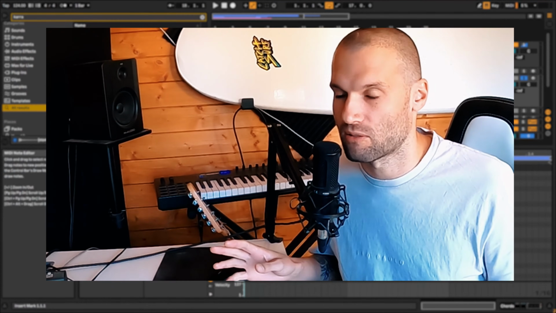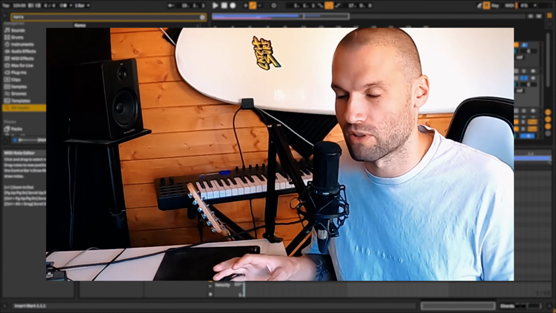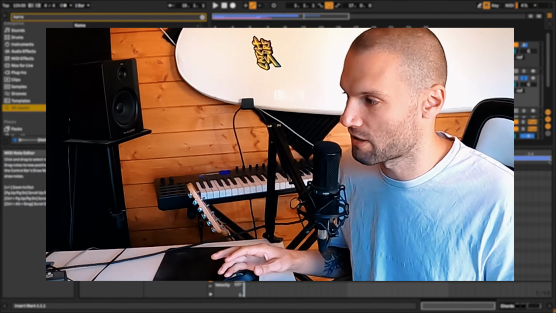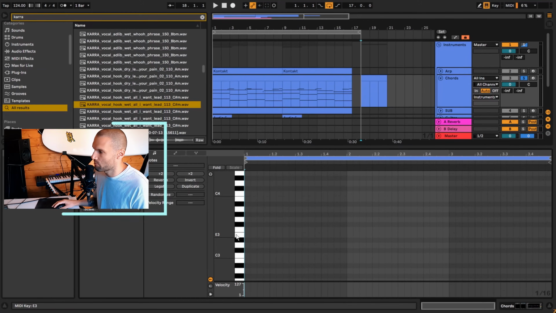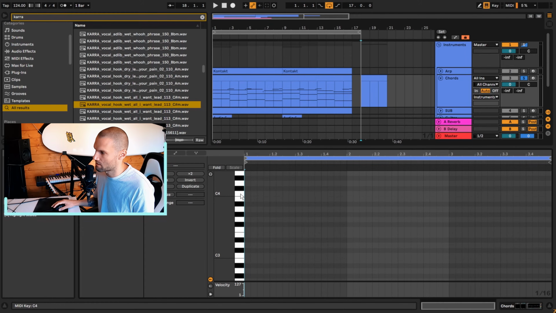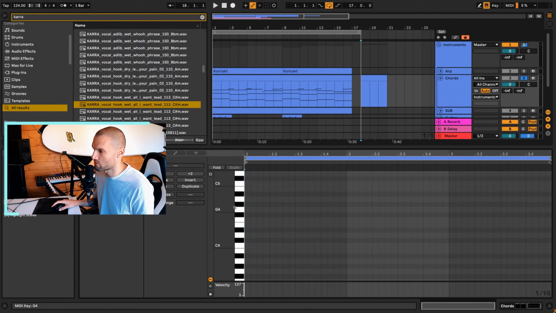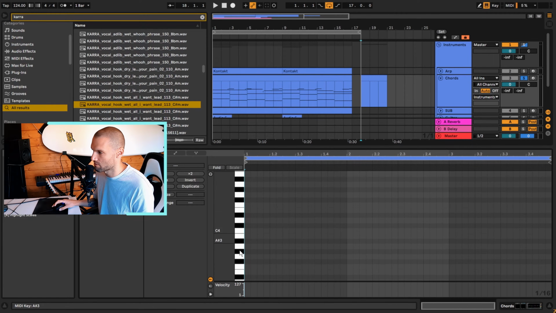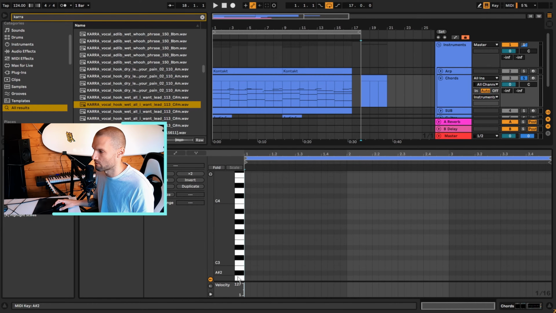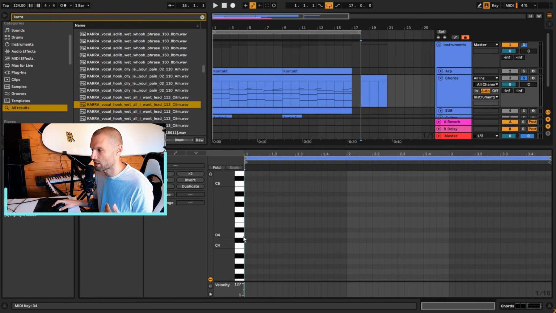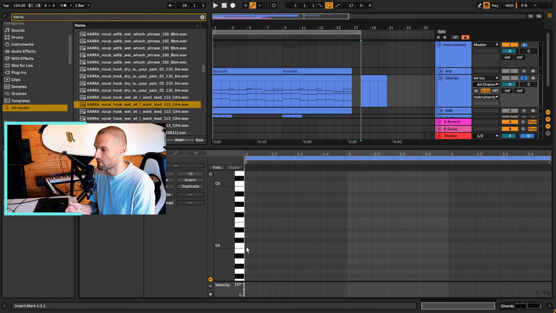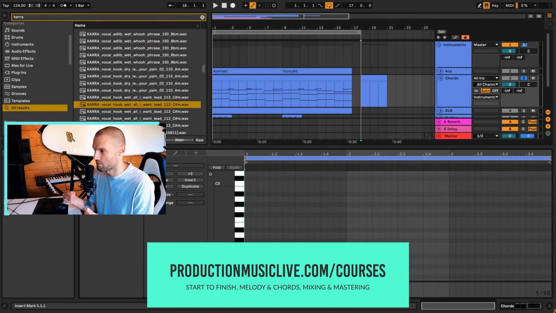So if you have no idea what I just spoke about, I'm going to give you a brief music theory lesson here. If we have a look at our piano roll, you'll notice that there are these black and white keys, and it looks like there's hundreds and hundreds of them, but in actual fact we've really only got 12 different keys. You'll see here we've got 3 black notes, then 2 black notes, then 3 black notes, then 2 black notes. So it's essentially just the same 12 keys repeating over and over again. And a scale can usually be built from 7 of these notes.